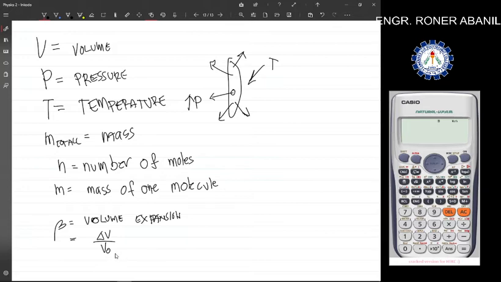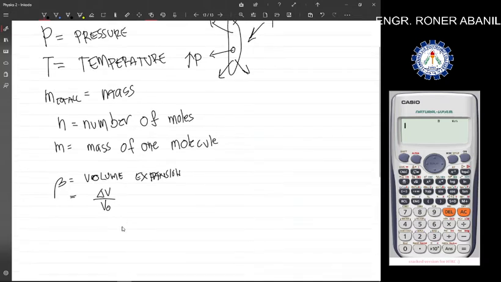So, compressibility K daw is the negative of the fractional volume change, delta V over V0, per unit pressure change. So, if a certain amount of material has an initial volume V0, when pressure is initial and the temperature is initial, the volume V is slightly different at pressure P and temperature T.